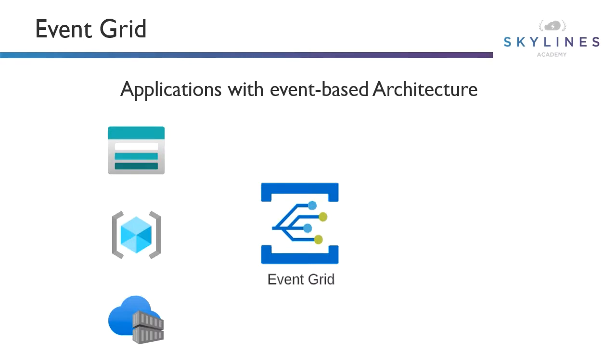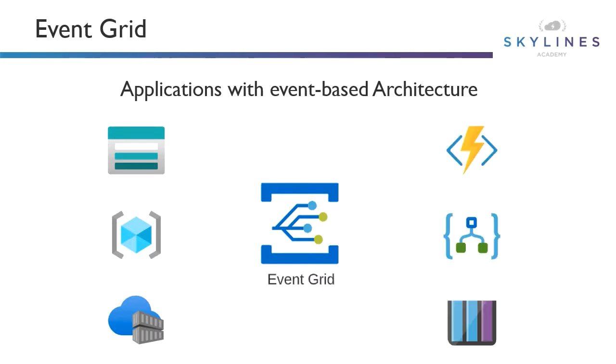So as the events are generated from these resources, Event Grid will receive the events. Depending on how Event Grid is configured, you can take those events and then pass them along to another service that will respond or react to those events. You can use logic apps or functions to perform an action, or you can send it to a storage queue to be processed later. The advantage of this approach, again, is that everything is segmented and decoupled, thus giving you the ability to define your process flow in a granular approach, which allows it to scale with ease.